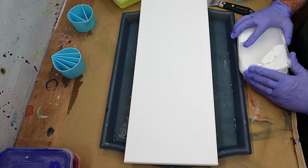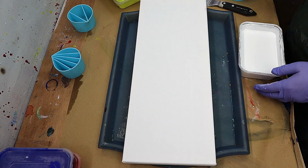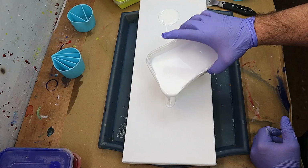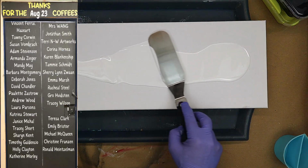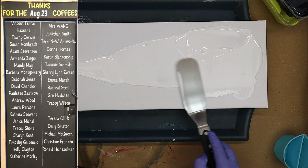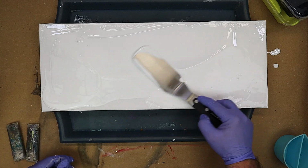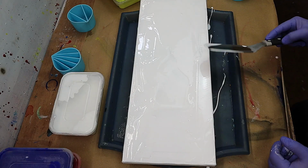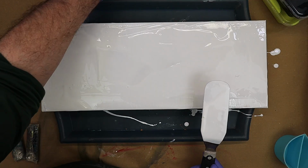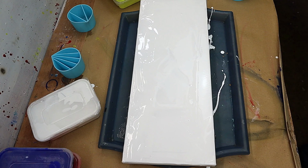First thing I'm going to do, for this double one, is put some white down, because I want to make sure it can move about, really, more than anything. So I'm going to put some white down and then just move that around on here. I've got some brown paper down for these edges where there's not enough room to get these long canvases in there. I'm still not sure if my paint is too thin or not, but I have left it a bit thicker this time than last time, so hopefully it should be fine.